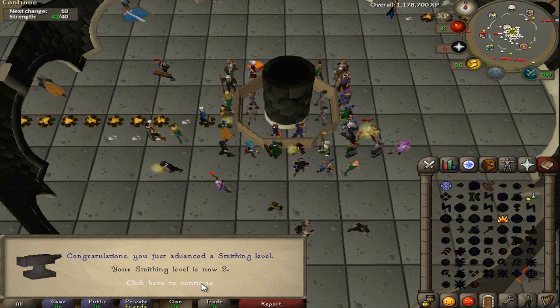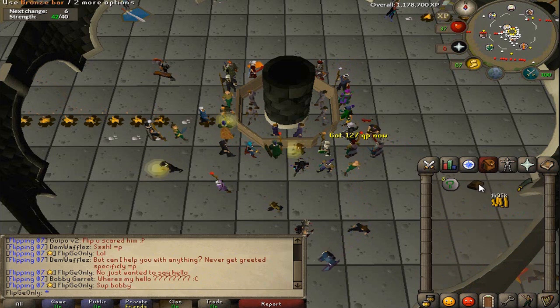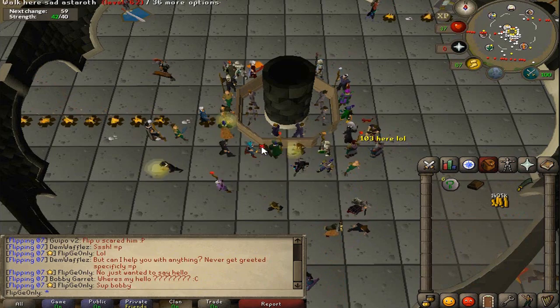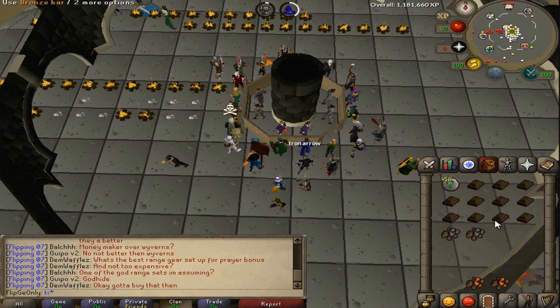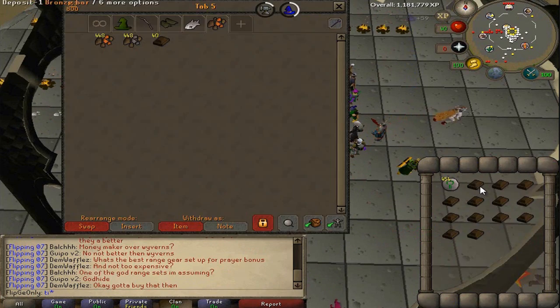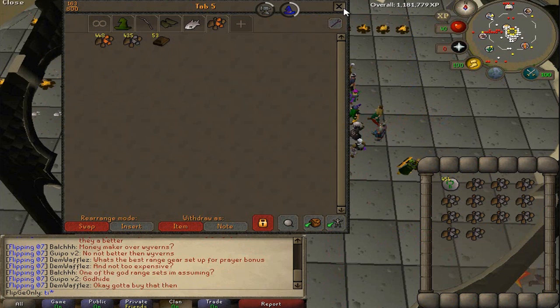Now, one thing I wanted to do is actually level up my smithing. So we're going to be casting the superheat item spell, but we're going to have to do a couple tests to see what experience rate is the best, because I know it's kind of expensive. Okay, there's level 5 smithing. Currently we're getting about 10k an hour, and not sure how much this is costing us yet, but I think iron ore will be more cost efficient. But yeah, this isn't too bad.